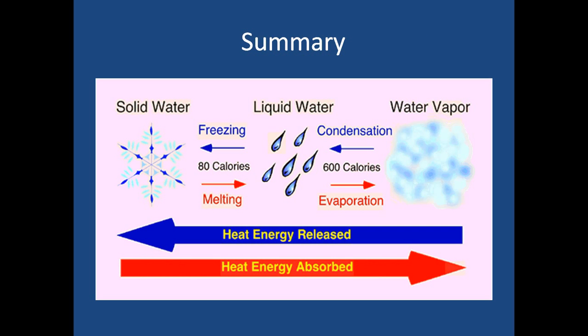Now, this summarizes those images that I've talked about. Notice the arrows highlight where energy is released when you're talking about the processes, and where heat energy is also absorbed. The main thing with understanding phase changes is that there is a change of state of matter, and there's a certain amount of energy released or absorbed that is specific to that compound. And depending on that compound, that amount of energy released or absorbed can vary. This completes our presentation on phase changes.